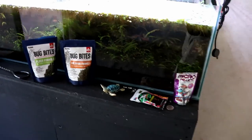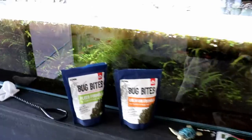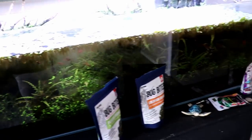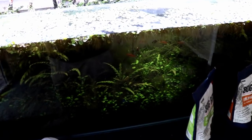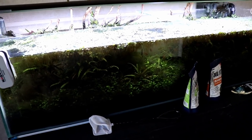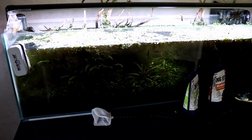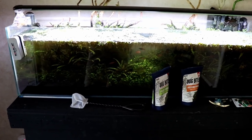So I want to show you what I'm going to be doing with this tank. Remember the 33, even though it doesn't look very nice right now, it's not the end of the world. I mean, it's not that bad. We want to preserve the scape in it. I don't want to take it apart. The 125 is getting totally gutted, so we don't have to worry about anything special with that. And the pond, we just drain it down, take all the plant boxes out of it, and it's going to be hopefully pretty easy to move. I say that now, but we'll see tomorrow.